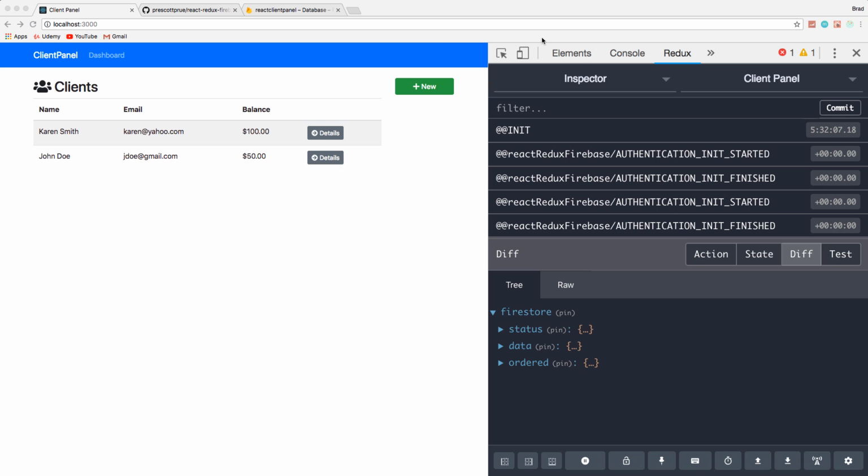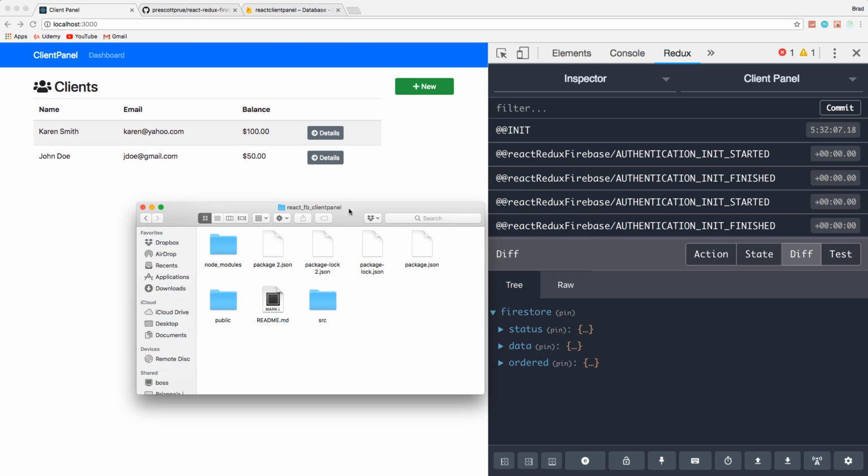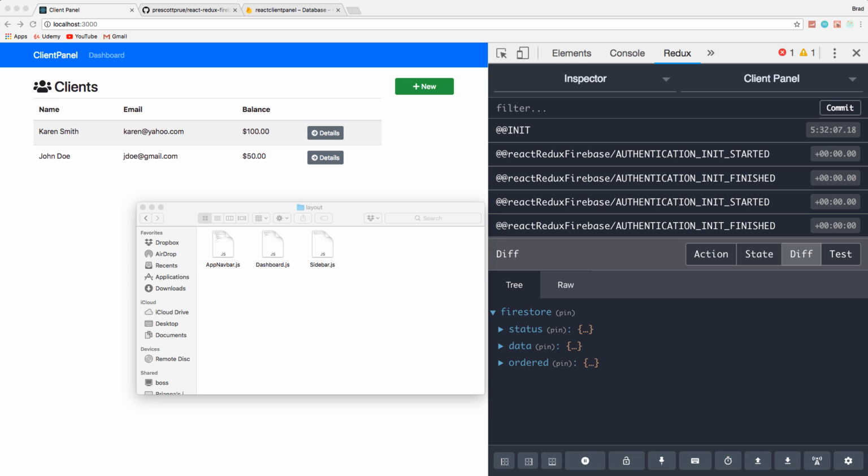So if I go to, let's see, where did I put this? All right, so this is my project root. I'm going to go to source. I'm going to go to components, layout, and then I'm going to open up another finder and just grab my spinner GIF. So let's see, where did I put this thing? Source, components. All right, so I'm going to grab it. I'm going to copy it and paste it in here. There we go. Spinner.gif. I call it a GIF. You can call it a GIF, whatever you want.